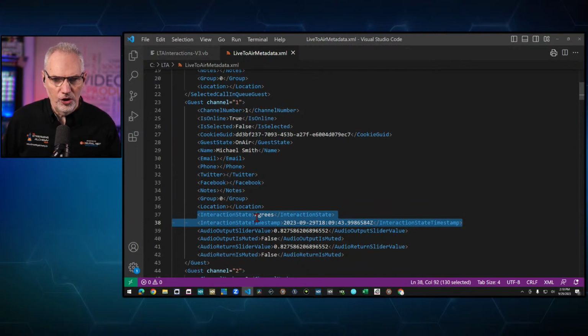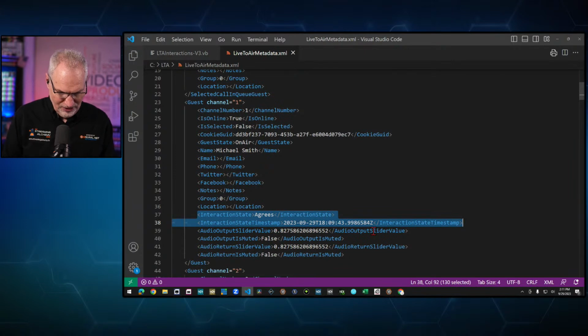And in addition to just knowing what this state is, we also know the timestamp for it. So it gives a date and timestamp when that was received by LiveToAir. So this means in addition to just using the XML to know the state, you could do things with timing. If I wanted the first person to answer, or the third person, you could actually calculate all that. All that information is sitting here. So that's definitely something we think is a value add beyond capturing the XML state itself.